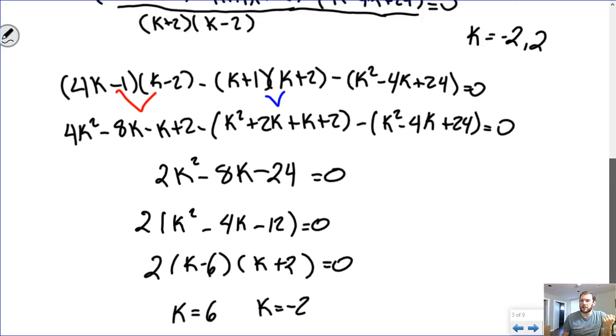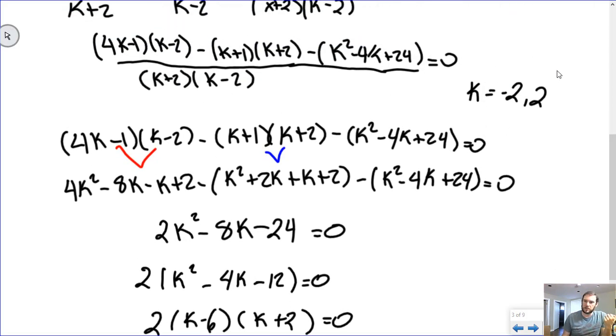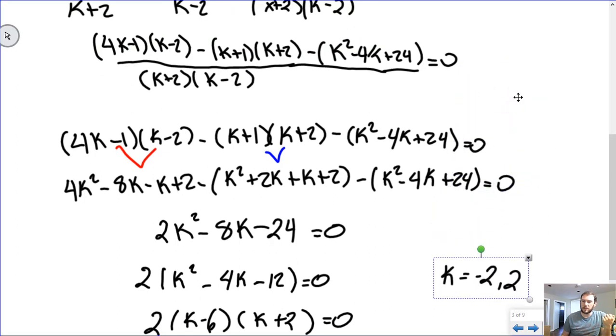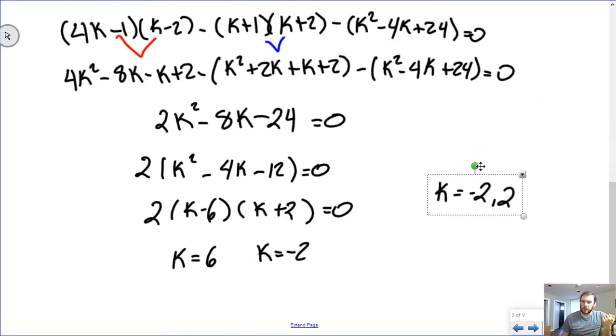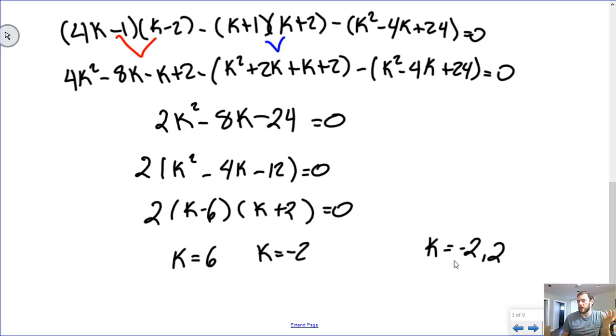If we think back for a second, we already stated that our non-permissible values, the values that k is not allowed to be, are negative 2 and positive 2, because those numbers are what make the denominator 0, which means that k equals negative 2 cannot be an answer. And if we plugged it into the original equation, we would get 0 over 0. And again, in math, even if the numerator is 0, the denominator is still not allowed to be 0. So this is a big no-no.